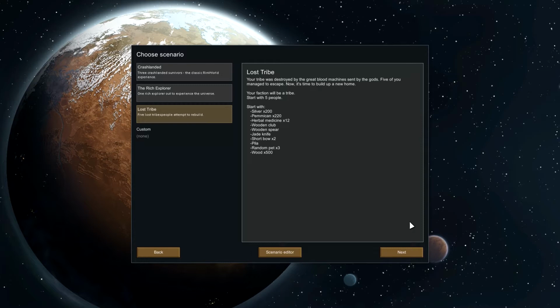Your faction will be a tribe. You start with 5 people, and this is all the stuff you start with. All very primitive stuff, and you have to really do a lot of research to get up to the point that you normally start on with a colony, with electricity and things like that.